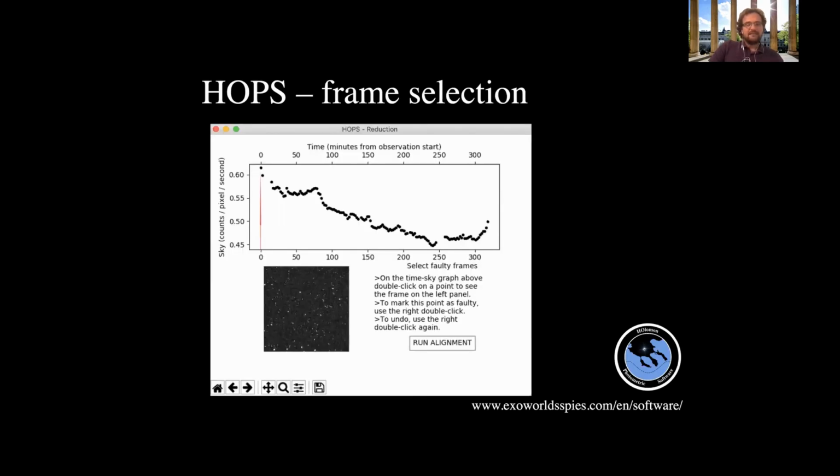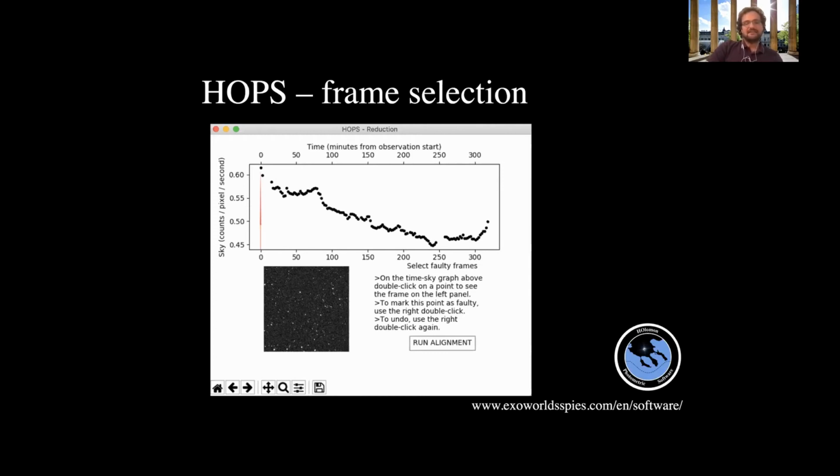Then one thing that is also not very common is identifying bad frames. For example, it's very common, especially in long observing runs like we do in exoplanets, to have some clouds coming in or out, or some aeroplanes coming into your field of view. So HOPS has a built-in functionality to identify bad frames.